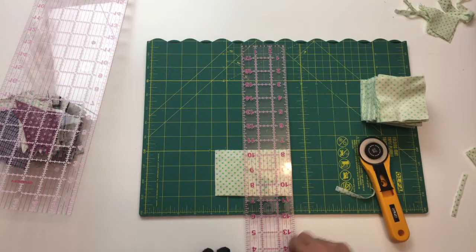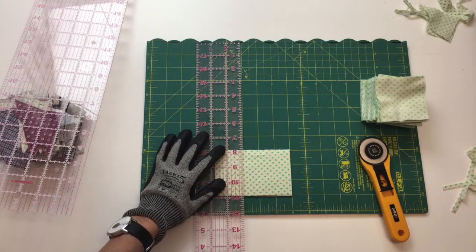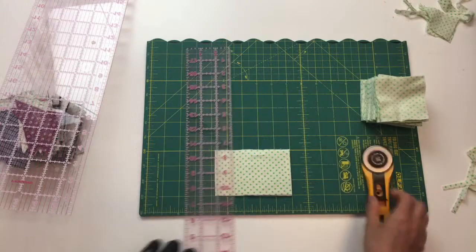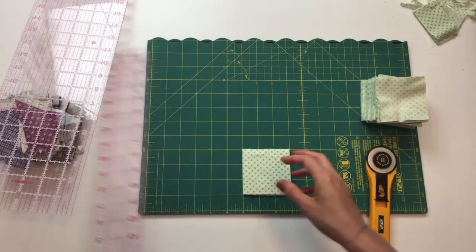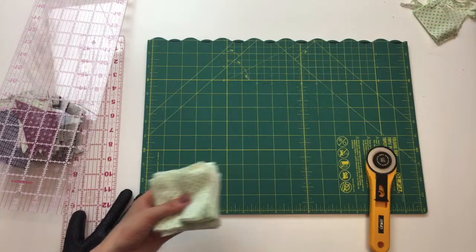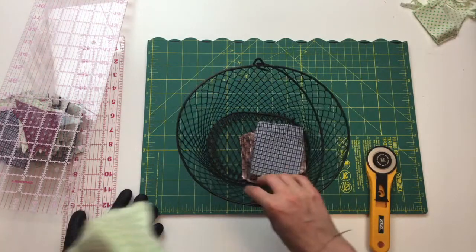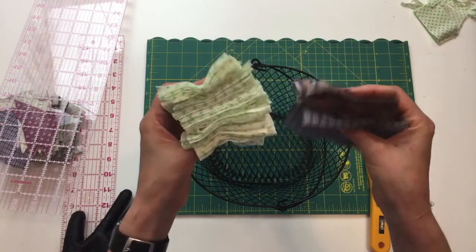Ugh, puzzles. All right, I'm going to just use the mat. There. I think we'll just not keep these scraps. Like I said, at some point, I just got to get rid of them. So, all right, here we go. Yeah, exactly. Every step is progress, Amy. I agree. So, all right, we have a stack of darks and a stack of lights.